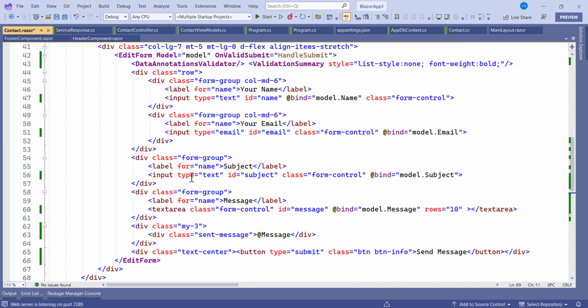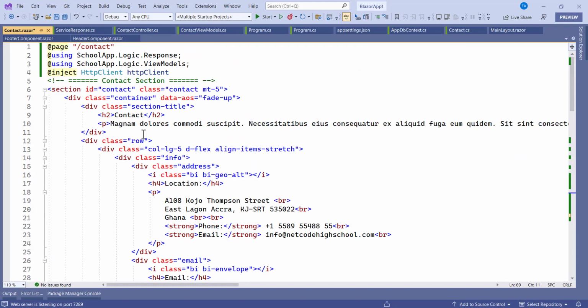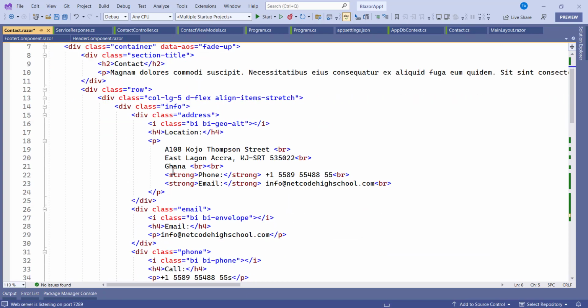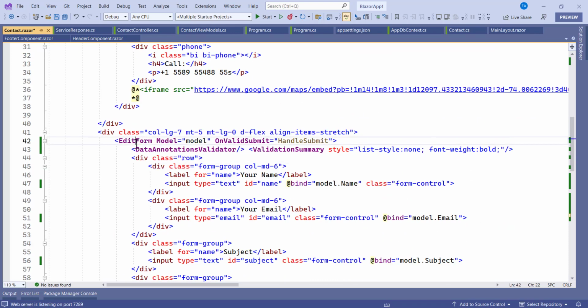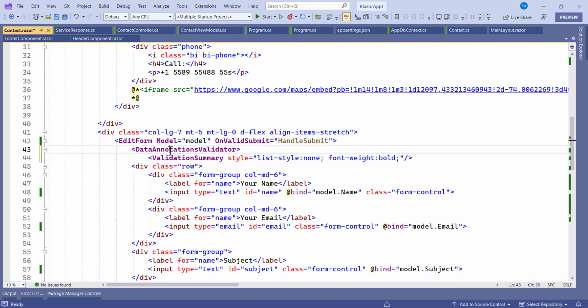Okay, now let's see. There is no more form section. This edit form, you have the model, and then on valid submit. Okay, then you have data validations. Let's see if, let's close this summary.